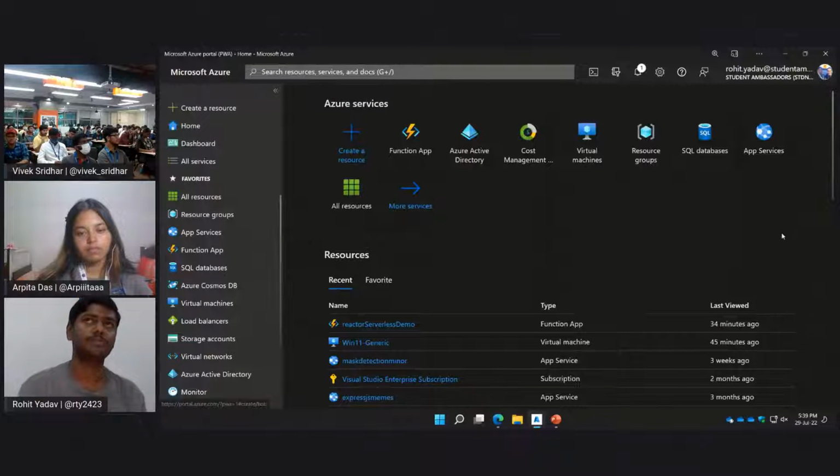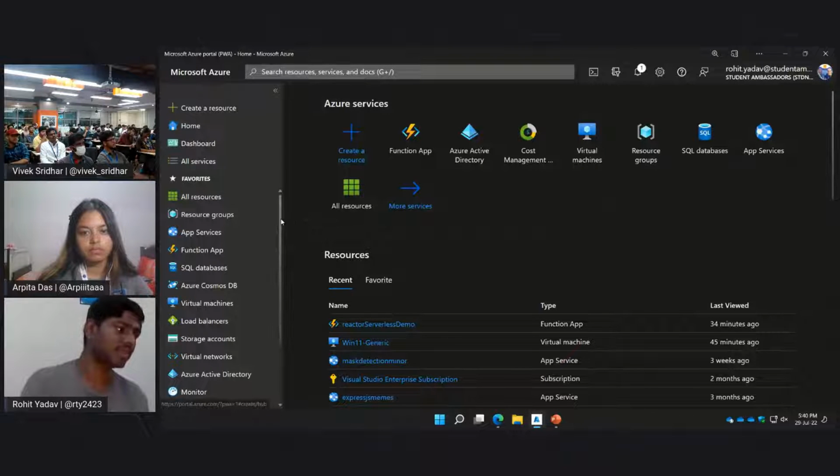Now, as Arpita has mentioned about serverless, what we mean by serverless here is, as a developer, I do not have to allocate a virtual machine to run my function code or to perform any other task. All of it is taken care of automatically by Azure, which is the cloud provider. I just need to write and deploy my business logic, and that is it. So we will have a look at our function, but let's go to the Azure portal.